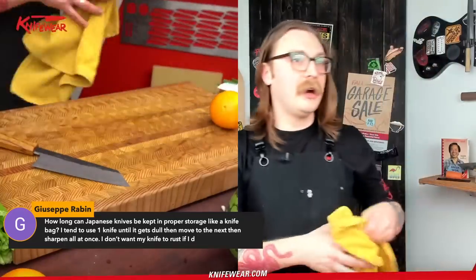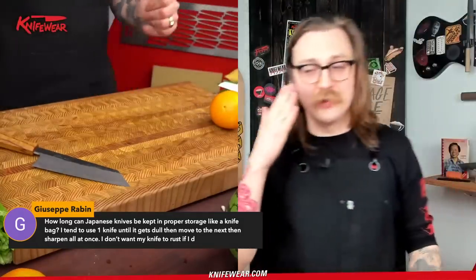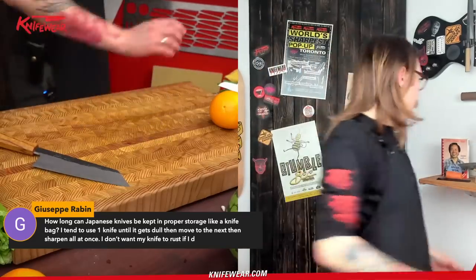How long can it be kept in a knife roll? Indefinitely, but make sure it's dry. Even if it's stainless steel, make sure it's as dry as humanly possible. Then put some oil on it. Put some blade oil on it. If you don't have blade oil, use some mineral oil. You don't want to use canola or olive oil because it will go rancid and get disgusting.